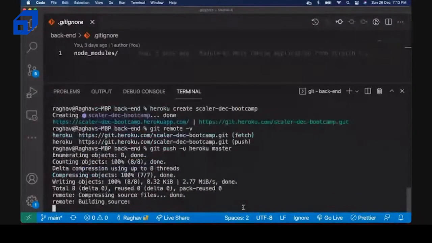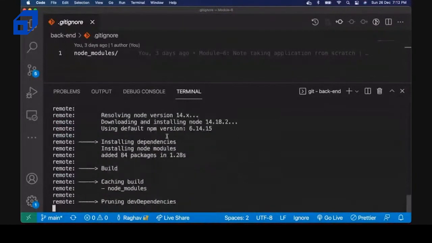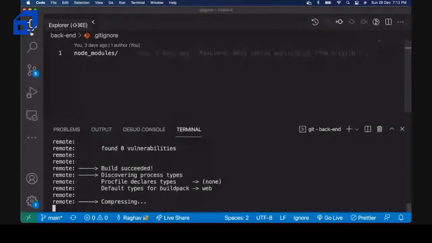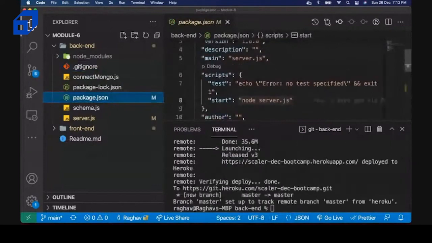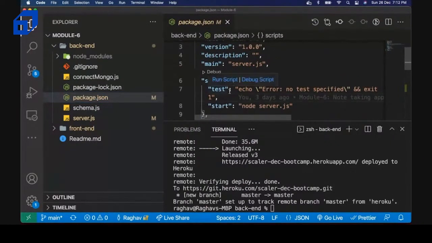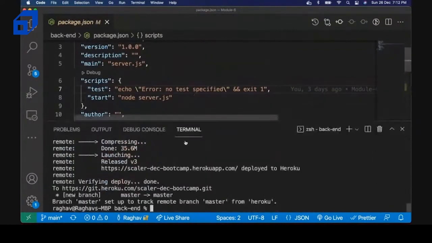now my code will be deployed within the main repository, and my code will be built based upon the package JSON that we have defined. So in order to get your app deployed, be sure that the package JSON file is there within the particular server in order to deploy your code. This is how you can create this package JSON: just by running the npm init command. With npm init, there is a special type of configuration that we have to define, and just by hitting enter, a package JSON file would be created by itself.